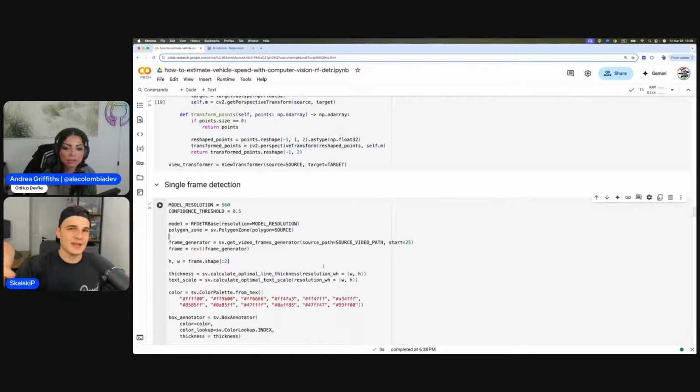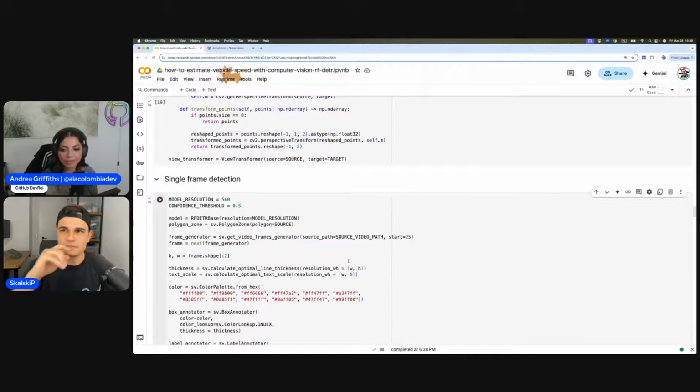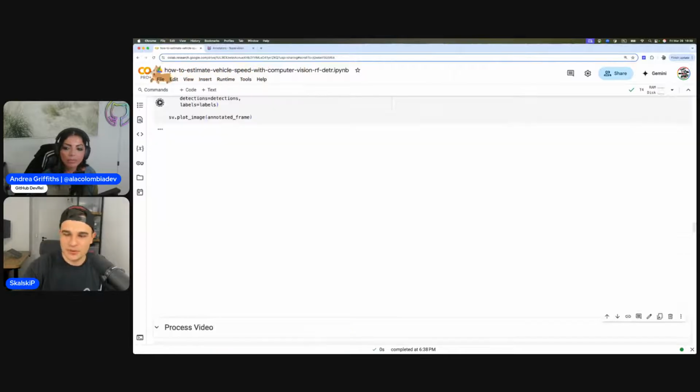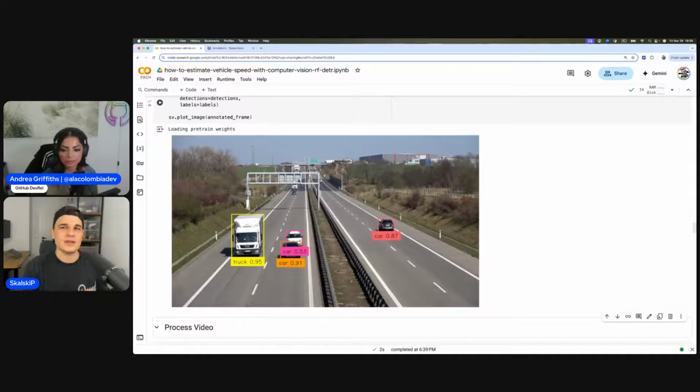I created a tutorial for this specific use case before we had Supervision fully built, and it was like 1,000 lines of code that you needed to write, versus probably 30 or 40 in the final version. So I can run that, and you see that we only have objects that are here. This is very important because we will limit that blinking, and the final result will look a lot better.